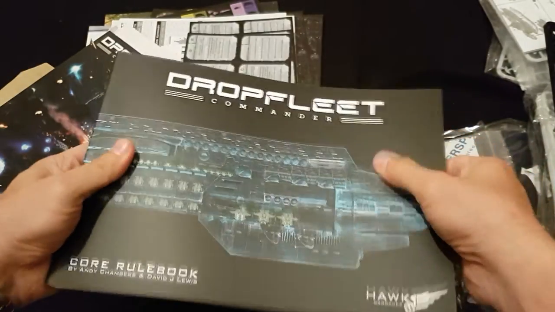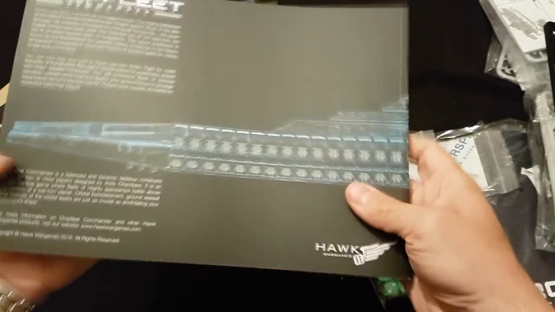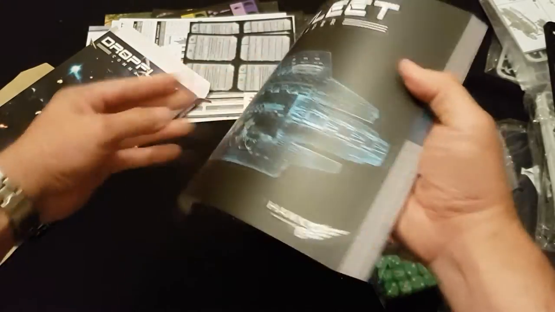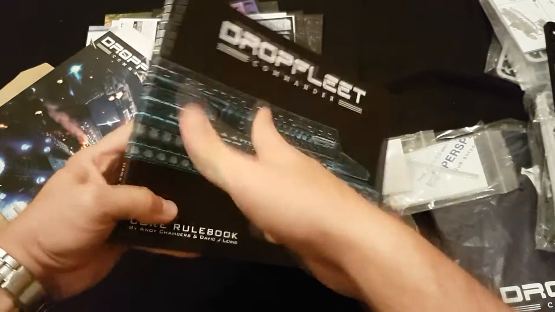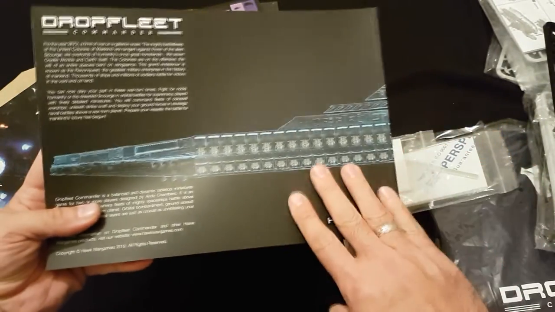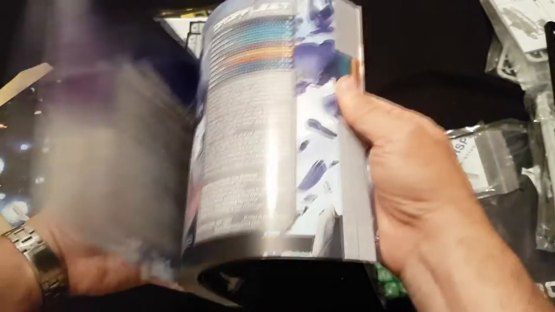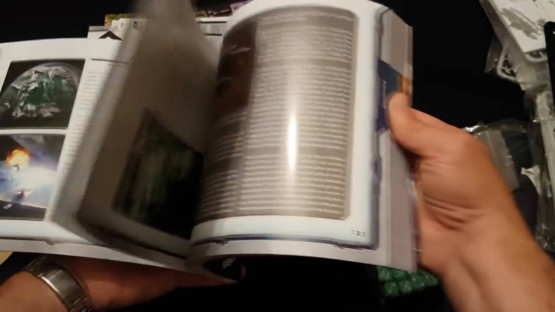So it's really nicely done. It's got this nice matte coating to it. I think it's called UV coating, I'm not sure. And then this is in the centerfold of the book as well, but this is a sort of line cutout drawing of a New Orleans class strike carrier from the UCM, which is the same ship that was sold as a show-only metal model, I believe, last year to help promote the game and get it publicized.